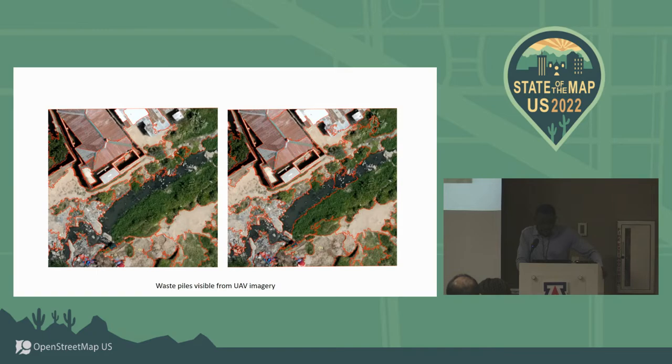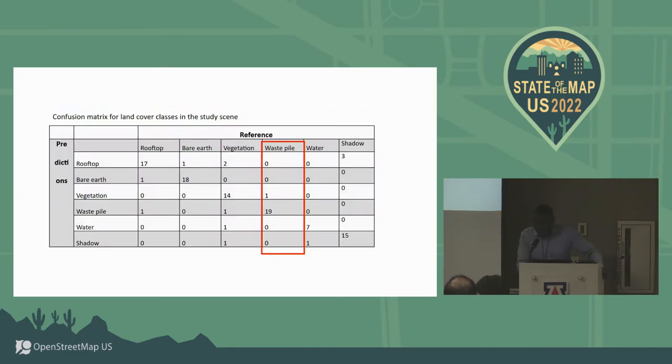We employed an object-based image classification approach. We grouped similar pixels together into segments, as you can see there, and we created some training samples to be used as examples to build our machine learning model. Based on the literature, one of the machine learning algorithms that was very successful was the random forest. So we created a five-fold cross-validation, which was repeated 5 times, and we developed our model, which performed much better.